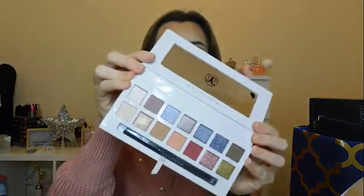I also got the Carly Bible Anastasia Beverly Hills palette. I swatched a few shades and I'm so excited to try and film a look with it - I've heard some really good reviews. One of my all-time favourite palettes is their Modern Renaissance palette. I really do love Anastasia's eyeshadow formulas and think they're worth it in my personal opinion.